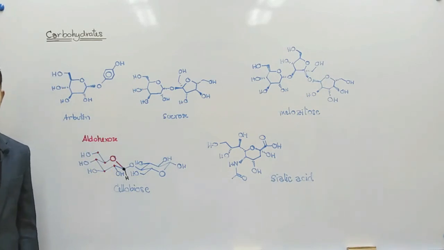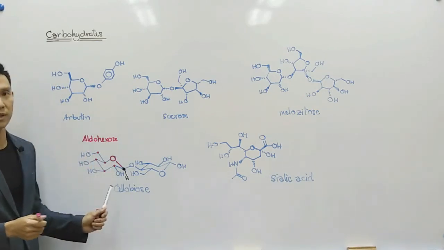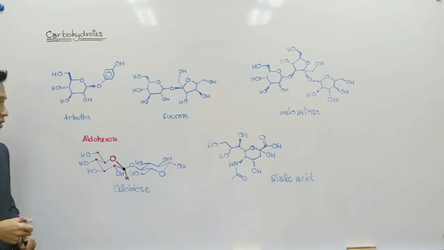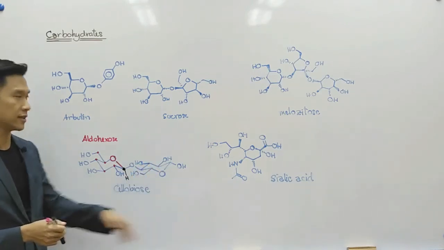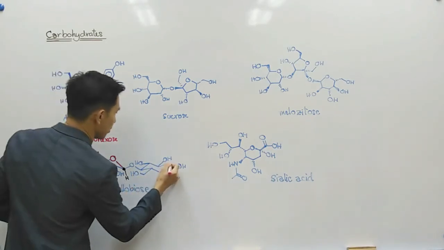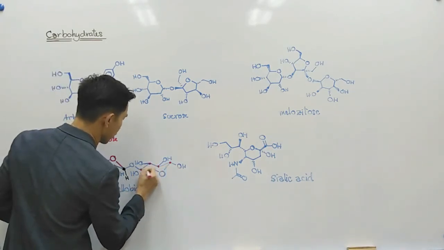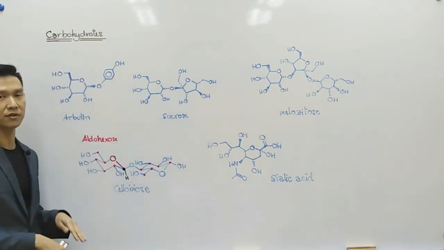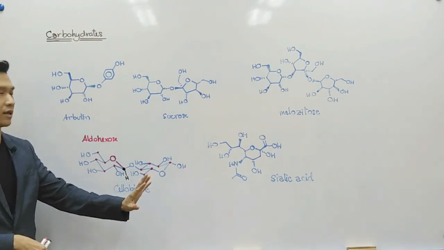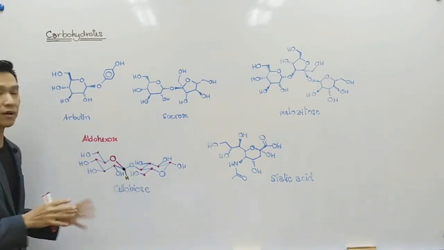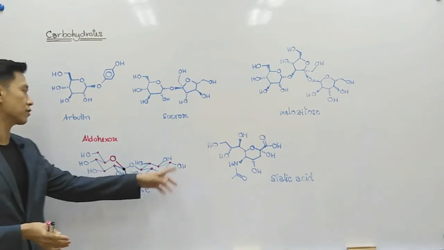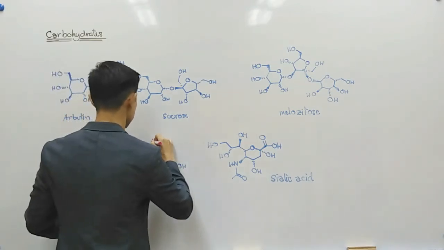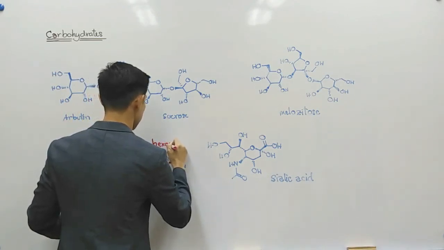This is the thing that you have to do. Find out the subunit, whether it is aldose or ketose, and how many carbon atoms are in the structure. Now looking at the right hand structure over here, 1, 2, 3, 4, 5, and 6. No matter how they flip up and down to show the tetrahedron structure or anything, you just count the total number of carbons, then you know that with 6 carbons, this ring is also a hexose sugar.